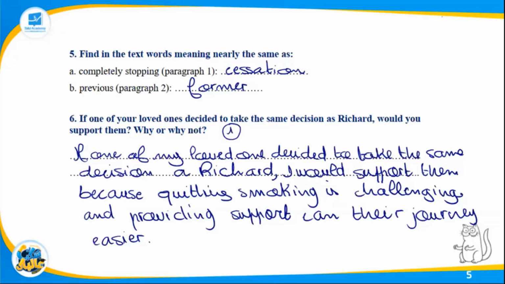all good. Donc نعاود عملنا في reading. We read the questions first. نقسميك I would support them because quitting is challenging and providing support can make their journey easier. I see. Donc, j'aimerais faire reading. We started first by reading the questions, okay? Okay, when we read the questions, قربنا أكثر مش ناوي نجم يكون موضوع النص. We read for the first time, and then we read the text for the second time for details, okay? When we read for details, we answering the question becomes easier, okay? All right. شوف the question, Muhammad, and then we move on to the grammar.